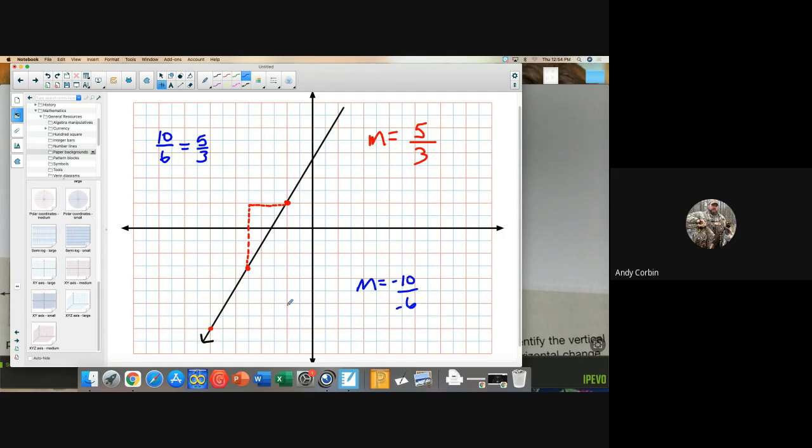So if we went down and to the left, that means it's negative and negative, but a negative divided by a negative is a what? Positive. It's a positive. So the point I'm trying hard to make is it doesn't make any difference which two points you use, and it doesn't make any difference which one you start with or the direction that you go. You're going to get the same slope as long as you count correctly. Okay? Let's do another one.